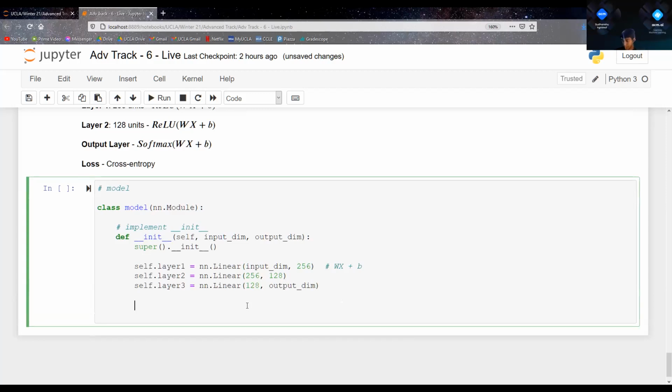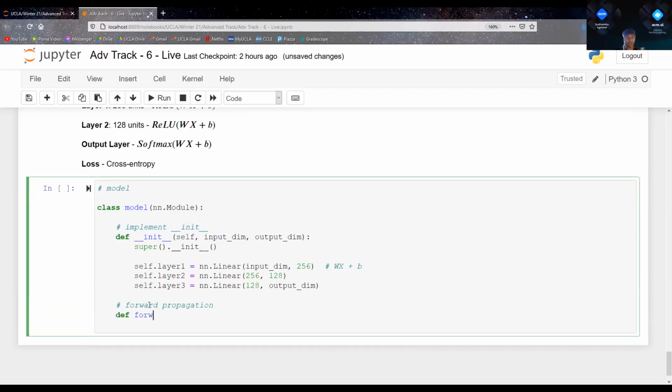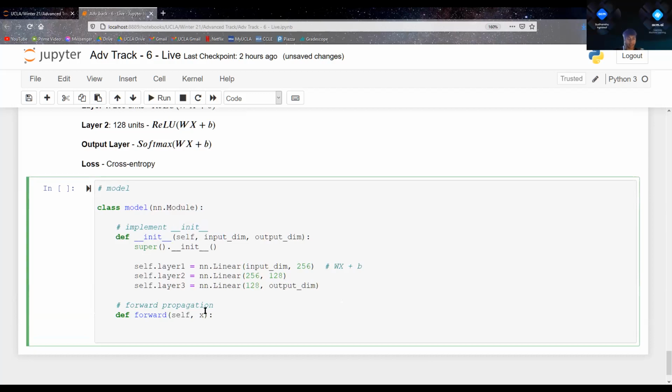Cool. Okay. So the next function that we need to implement, so now we have implemented our init function, which is our constructor. Next function is the forward propagation function. So this function is going to tell us how do we manipulate this x that we get. So our model is essentially just some big function, right? It's a complex function, but what it's going to do is take in some x, do some operations, and spit out some y value. And the forward function tells you how that's done. It's the forward propagation function.